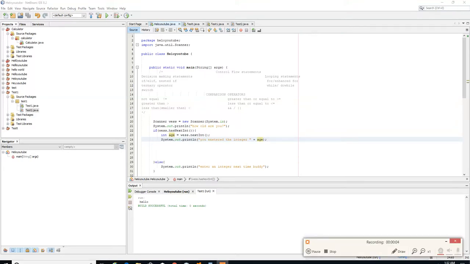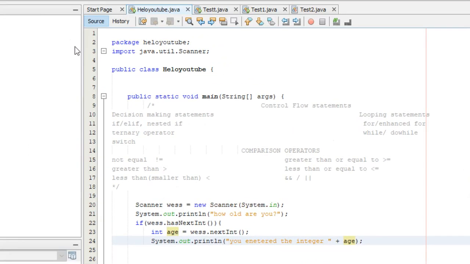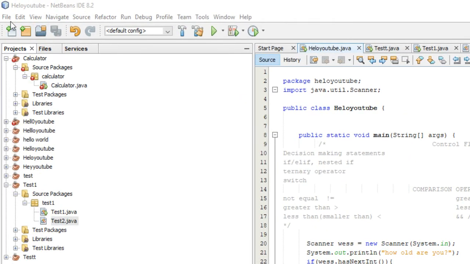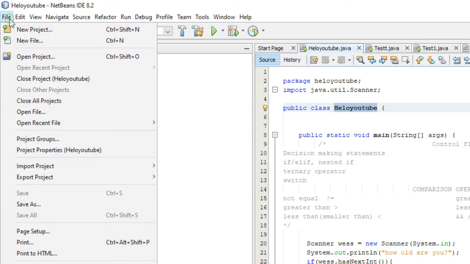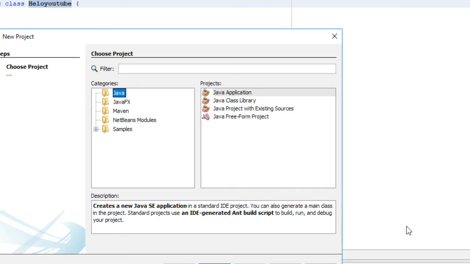Yet again, I'm pushing back nested if statements to later videos so I can go over multiple classes, and the reason being is I think it will clear a lot of things up. This is going to be a two-part series, and then I'll get back into the control flow statements and the looping statements and all that. So first thing we're going to do is create a new project, because Hello YouTube has been basically misspelled for the last 8 tutorials, and I'm just sick of looking at it. So we're going to create a new project.